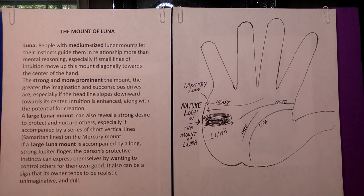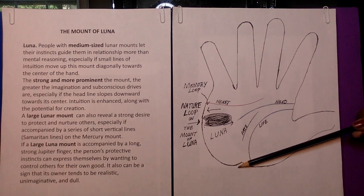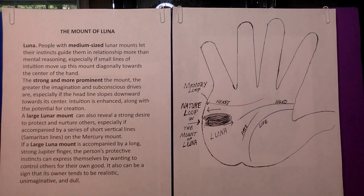Of course, we know that, lunar, as the seat of the subconscious mind. It's the realm of dreams, fantasy, and imagination. If it is well padded, that is, raised up, well padded, and strong and vigorous, this reveals vigorous creativity as well as a strong desire to protect and take care of others. A prominent lunar mount can be found on healers, counselors, teachers, and others in these professions.